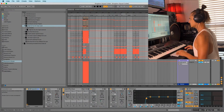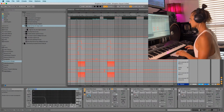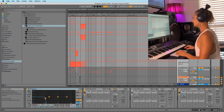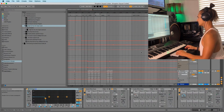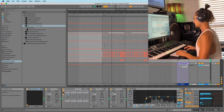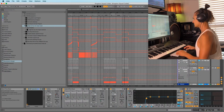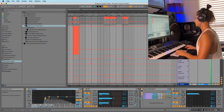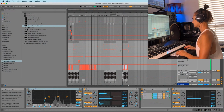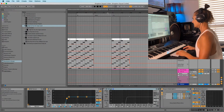Okay, so then we will need the sidechain. So what I'm going to do is copy the sidechain from the sub in the intro, which is right here. And then I'm going to copy the same automation to all the instruments. So we got this one. Then we got this group. Got this group. And then the respace, we gotta copy it onto there.